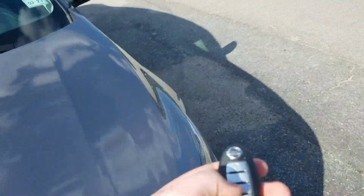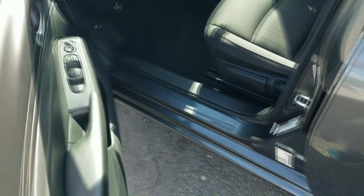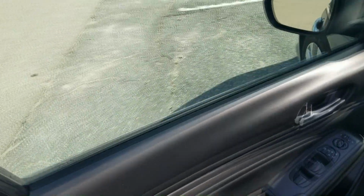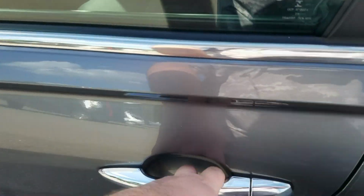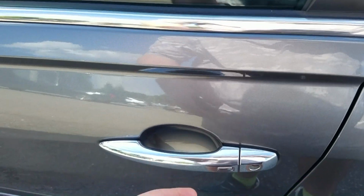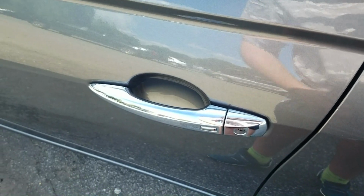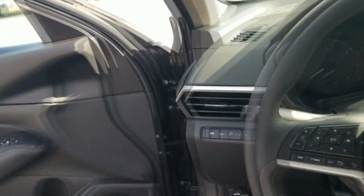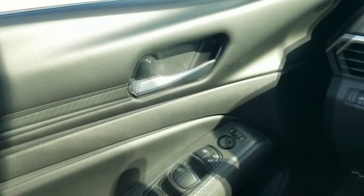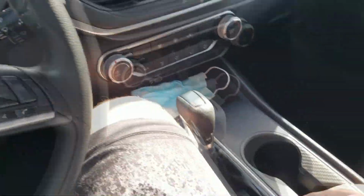But going towards the regular order of events, unlocking the vehicle is as simple as pressing on the button and being able to open up the handle like so. And most newer cars would come standard with a smart key access system, which would allow you to easily grip onto the handle and be able to unlock the vehicle without usage of the key fob remotely. But in this case, this does in fact include just that. Getting into the vehicle in comparison to most others is a pretty impressive standpoint. So as you can see here, the door shuts nicely, and the design does in fact line up with the interior pretty well.